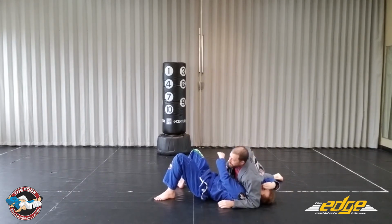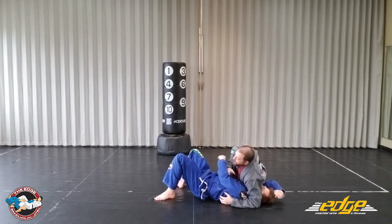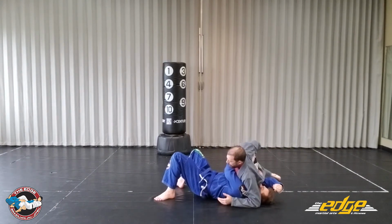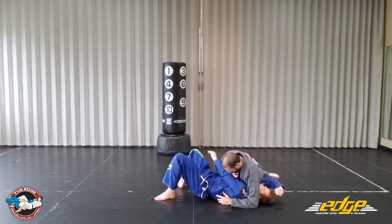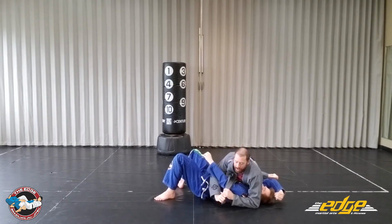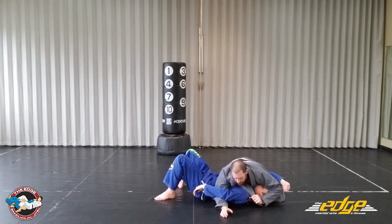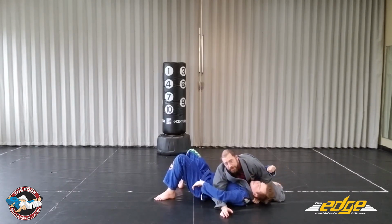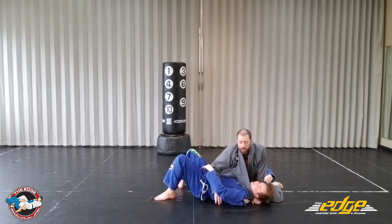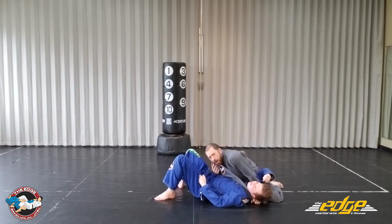If his arm's real tight, I don't want to have my arm right here where he's grabbing onto my arm. So what I'll do then, in that case, if it's real tight to me, is I'll just bridge a little bit, I bite it. Okay? Oh, here. Now I get in my north hand. I create the pressure. I still keep it. I bring this down to the side of his neck. My hand's underneath. So from this position, the uniform's choking this side. My forearm chokes the other side.